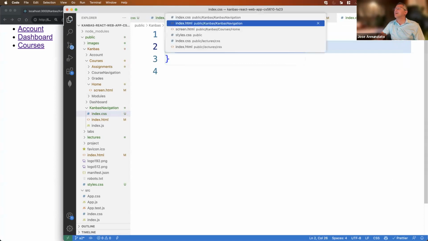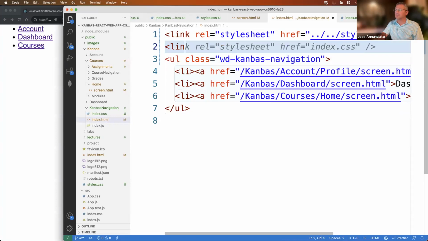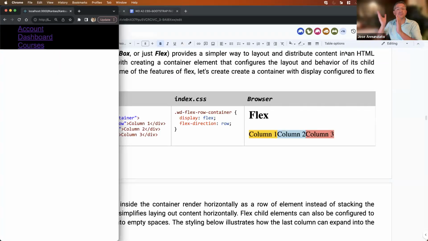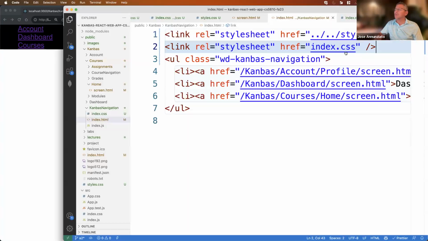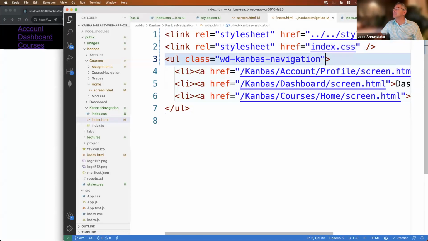See that? And then I can load that index file here. I can say link and load the index file. And so if I refresh, notice that indeed it gives me a black background. Now, before I do that though, let's work on something else first.